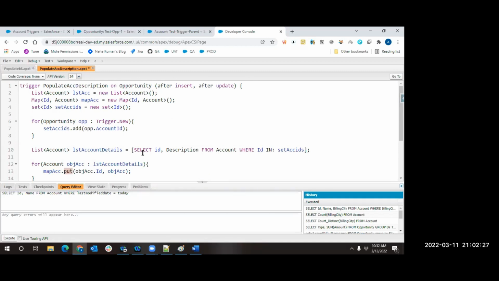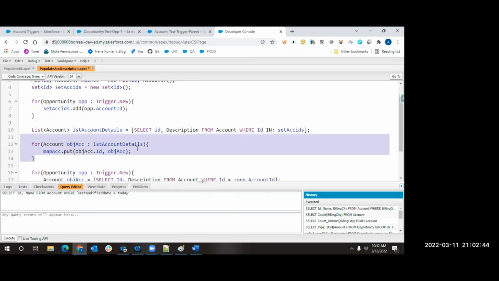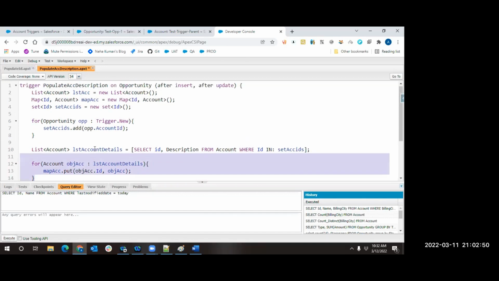Now this is kind of confusing. I made use of one list here to write a SOQL query and then I wrote one more map. I'm iterating through this. This is too much for me. I understand the concept of capturing the account IDs. I understood that you wrote a SOQL query, but this I'm not really convinced. Why should I actually iterate through this list just for the sake of preparing a map? Is there a shortcut for me? Yes, there is a shortcut.